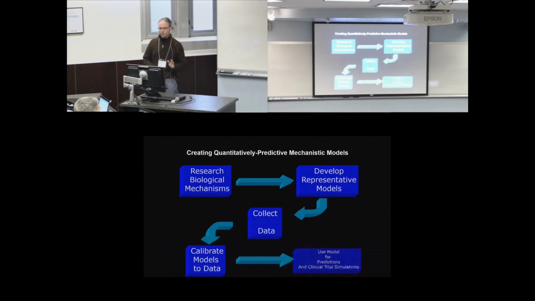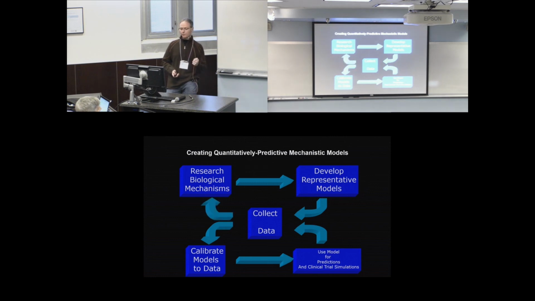All right, so once you have that, you have to do something with it. And in our case, from a translational point of view, we want to make predictions in things like clinical trial simulations, because that's basically a prediction at the level of a population. Then, of course, you've got to go back, collect the data, and see whether you did reasonably well relative to what you predicted. And if you did, you're great. If not, you spend a lot of time recalibrating the model until you're doing better. And when you really can't recalibrate anymore, it means you probably are failing because you're missing mechanism.